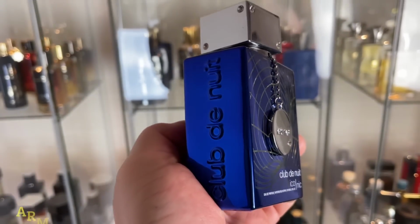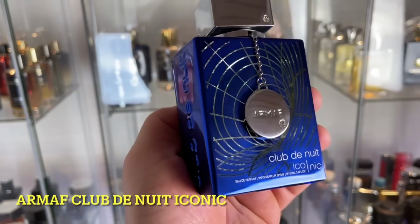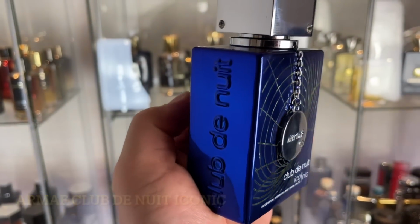It is very close to the parfum version of Bleu de Chanel. Bad atomizer, by the way, leaky. Yeah, it is very close to the parfum version of Bleu de Chanel because it is less incensey and more citrusy. Somehow it also reminds me of Guerlain L'Eau Medicale Cologne, which is also close to Bleu de Chanel parfum version. But for me, this one is like 80%, 85% close to Bleu de Chanel parfum.